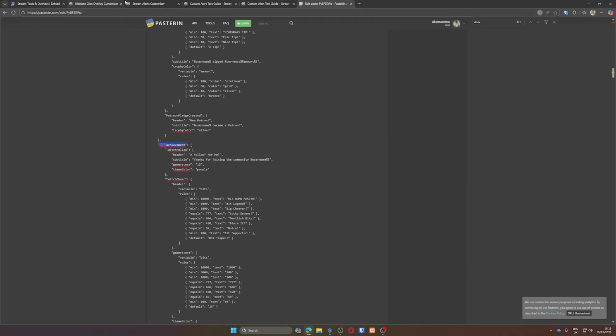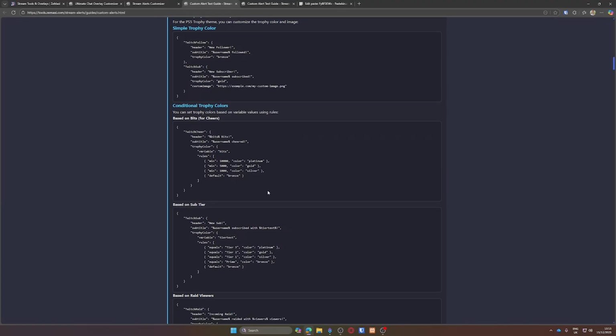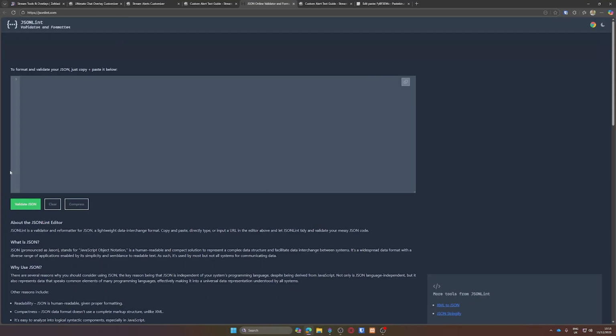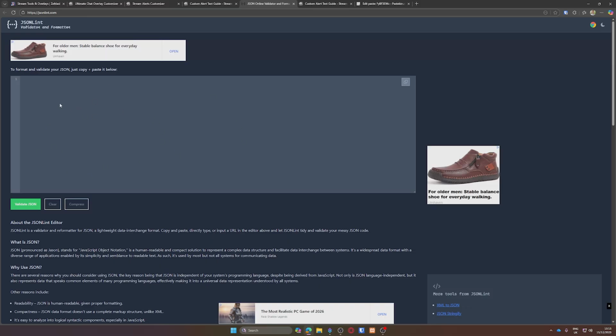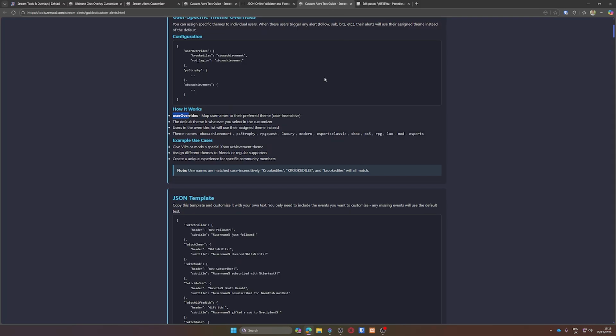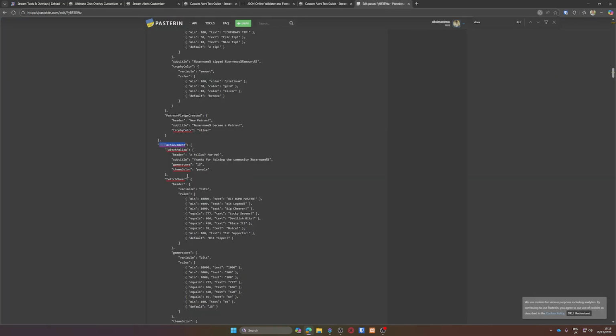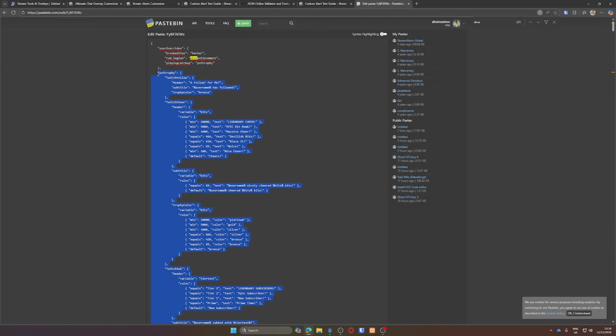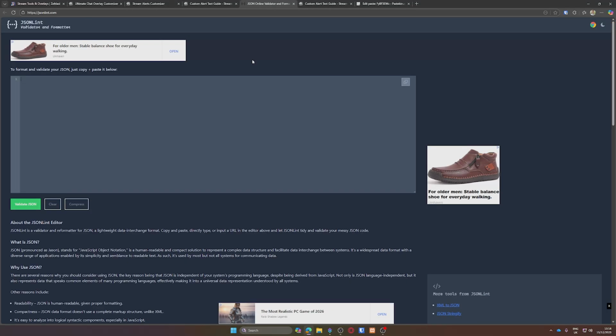So just make sure you use a JSON checker or tool. You can use a JSON validator to help with formatting and validating your JSON file. If you want, for example, you can copy all this and paste it into here.